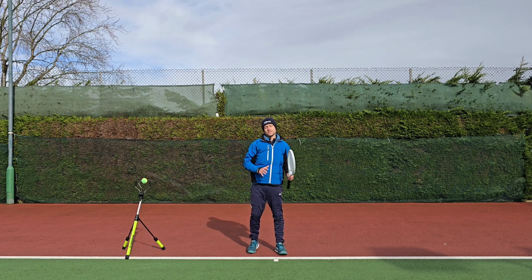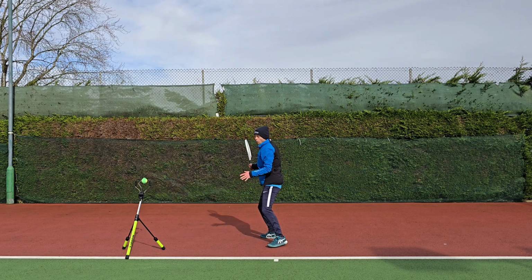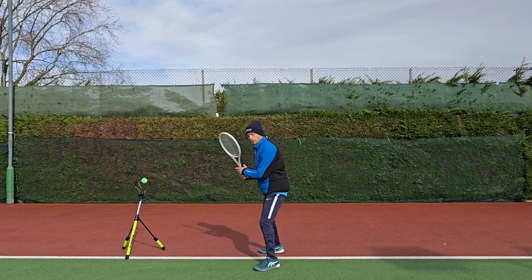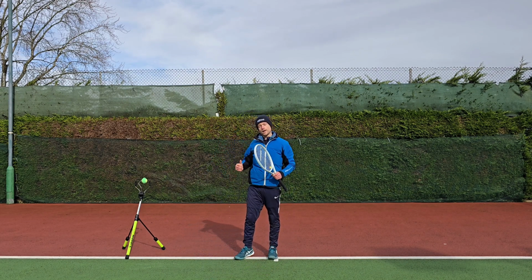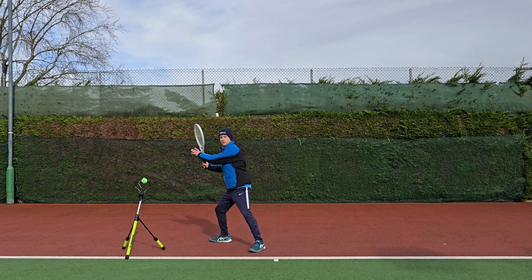Body rotation is more important than weight transfer, and we don't want to force a certain move. So if your weight's on the front foot, it's the front foot pivot. And if you're going backwards and your weight's on the back foot, you simply use the back foot pivot.